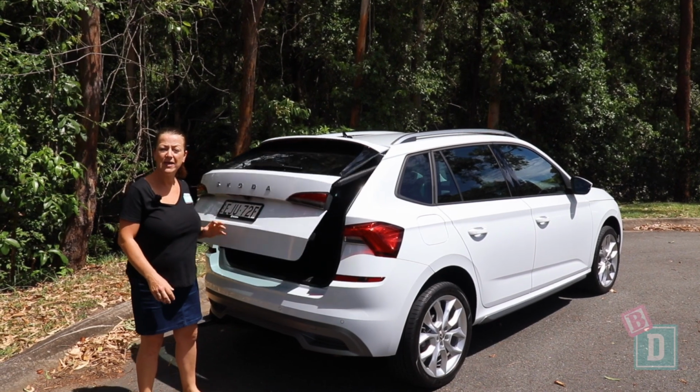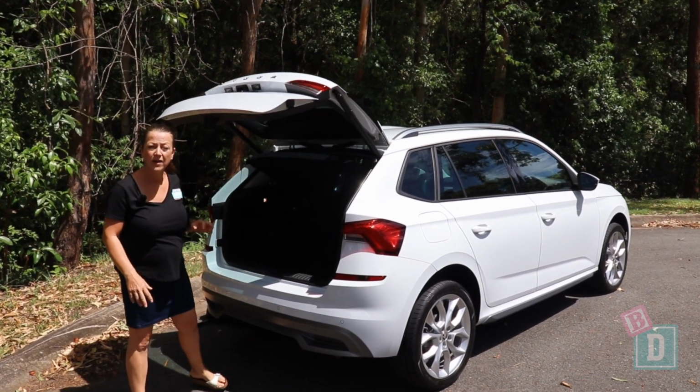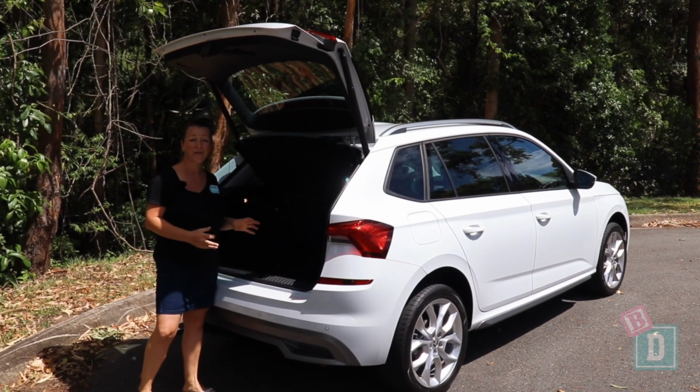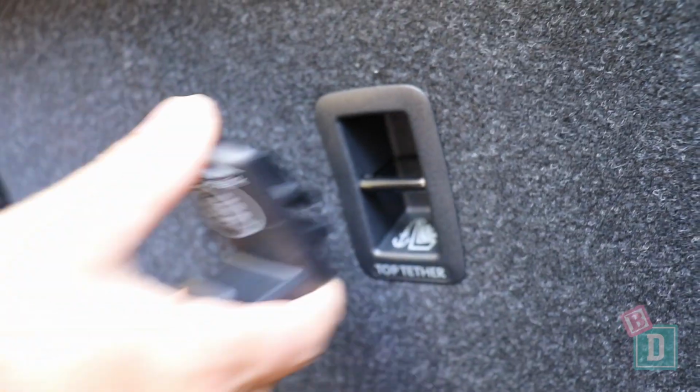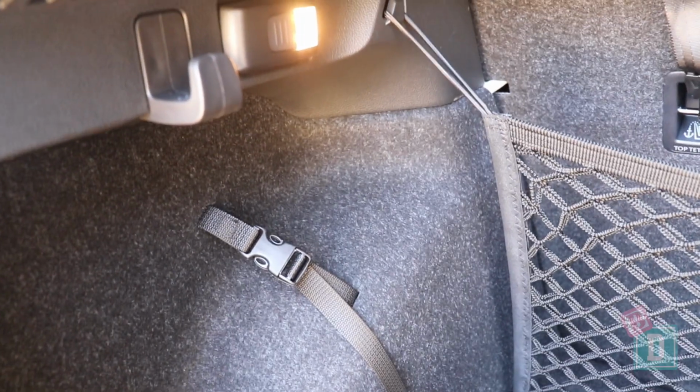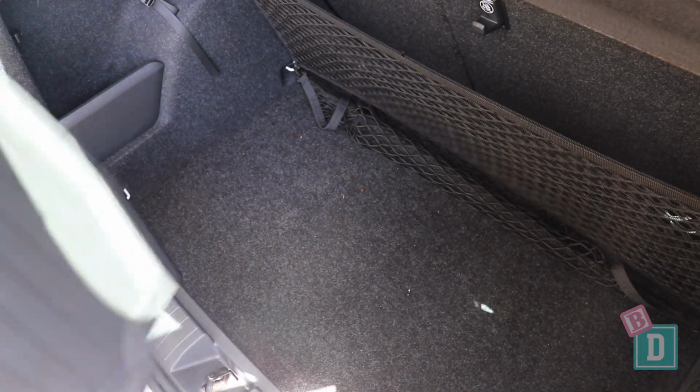The boot of the Kamiq opens automatically and silently, which is fantastic. Now this boot is crammed full of family-friendly features. The top tether anchorages also double as luggage hooks. There's lots of cargo nets for separating your things. There's a torch on the left-hand side, and the floor is also rubber on one side too.